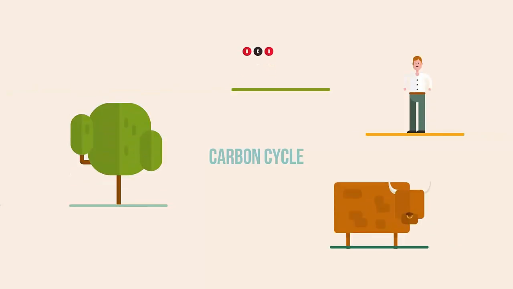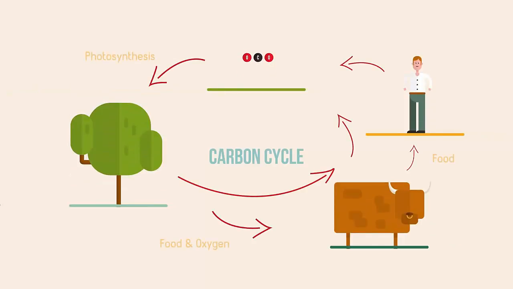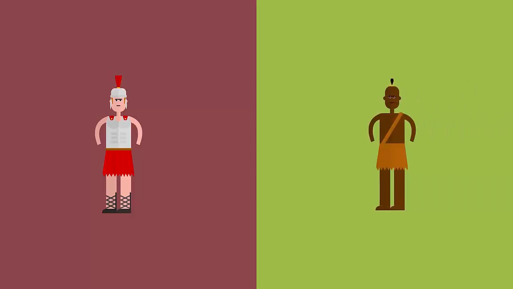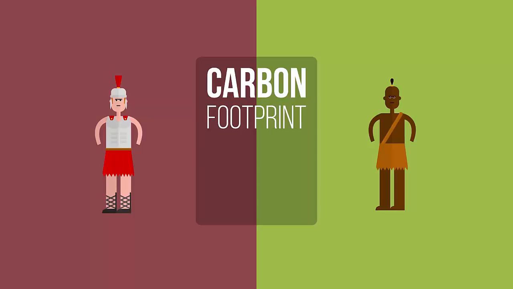Everything they use and grow is part of the natural carbon cycle, where carbon dioxide is captured during photosynthesis and released again when living things respire or when the wood burns. This person could be somebody living before we started using fossil fuels, or maybe living in a village remote from centres of industry. They have a carbon footprint of 0.